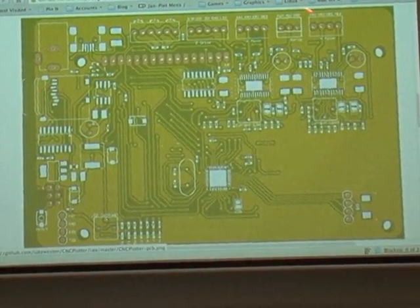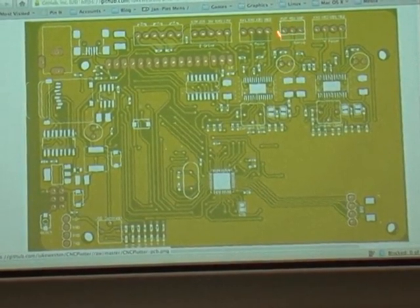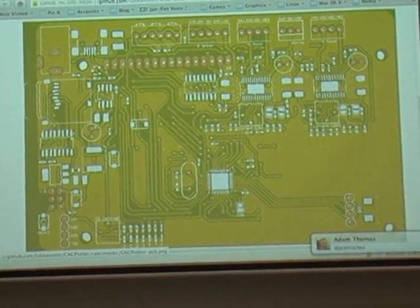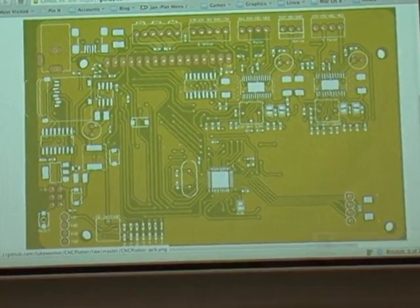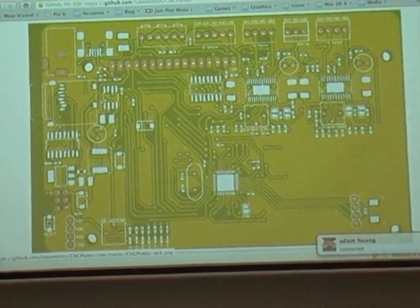So we've got two stepper motors that are connected here, X and Y. We have the servo header there. The servo header, with a small hobby servo like that, is just 5 volts, ground, and a digital microcontroller pin which takes a PWM signal into the servo.